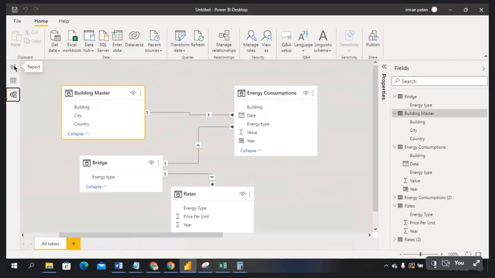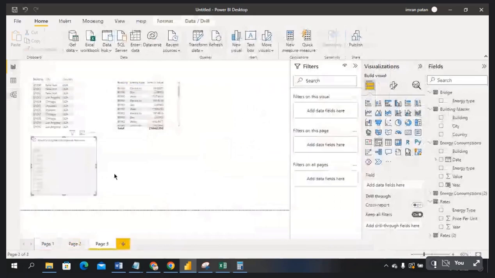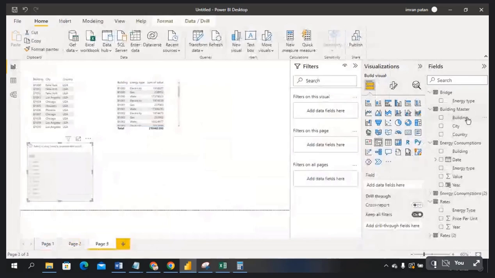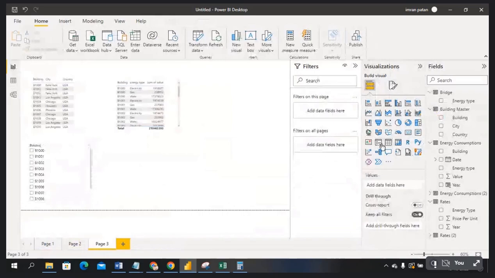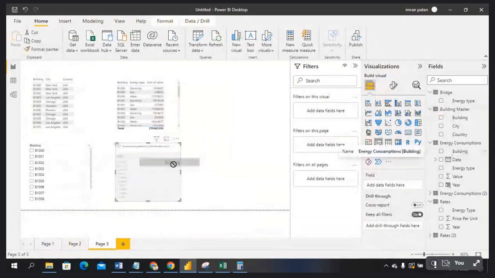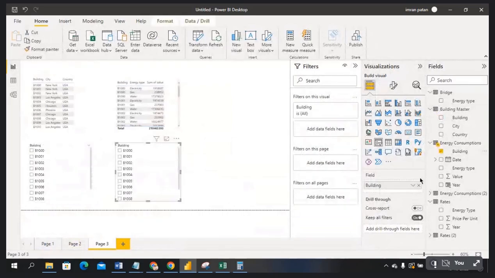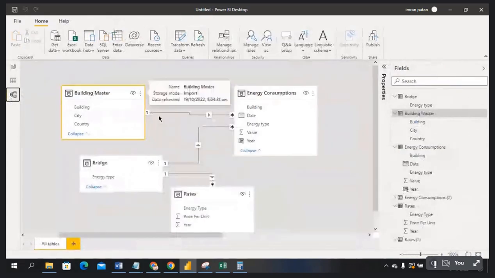I'll take two slicers, one slicer for building master, building I'm selecting, another slicer I'm taking from here, also building is there. In energy consumption also building is there, in building master also building is there. Now if you see here, this table will go and check this side, right?